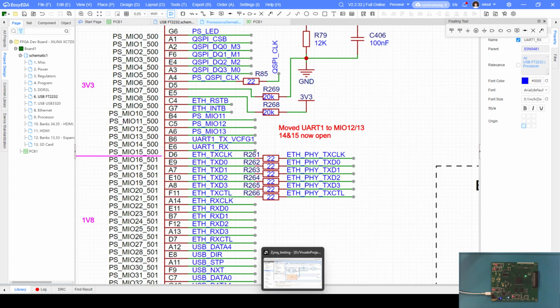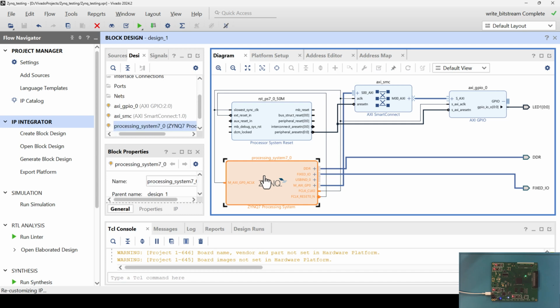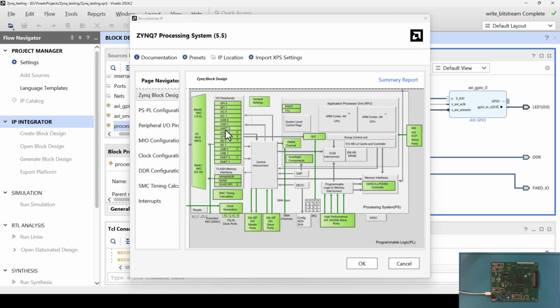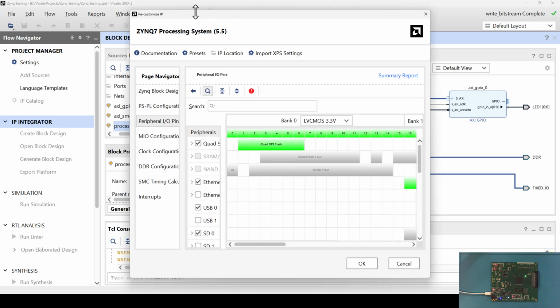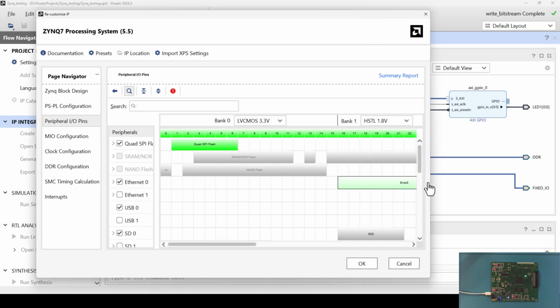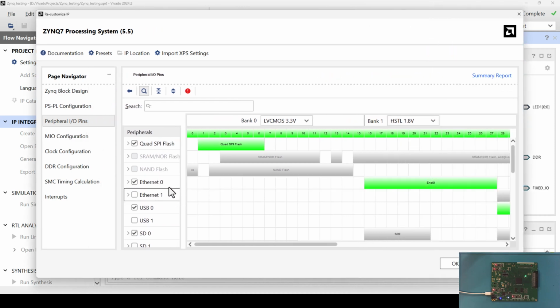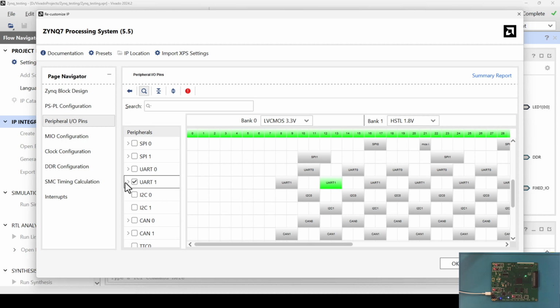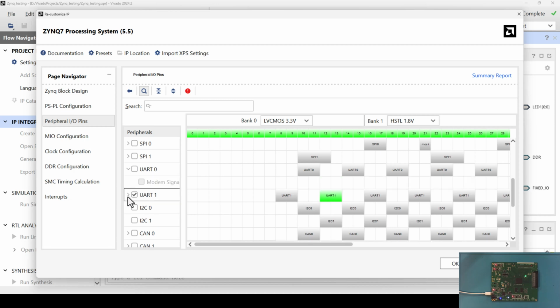And the way I found that out is I was over here in the Zynq configuration. And when I went to, I'll just go to the I/O pin, and I have my resolution turned down so things are a little bit larger here so you can see it better. But when I go down to my UART and I look at these pins available, the 14-15, that's not an option that I see here for UART 1. And I had it set up to use pins 14-15, so I changed that to use pins 12 and 13, to be on UART 1.